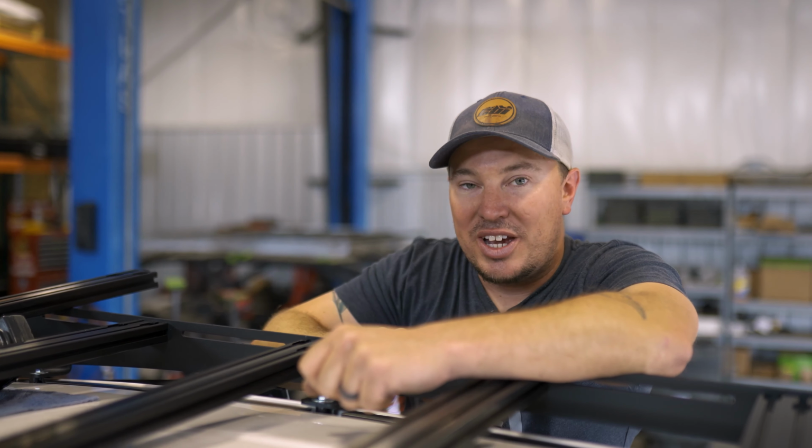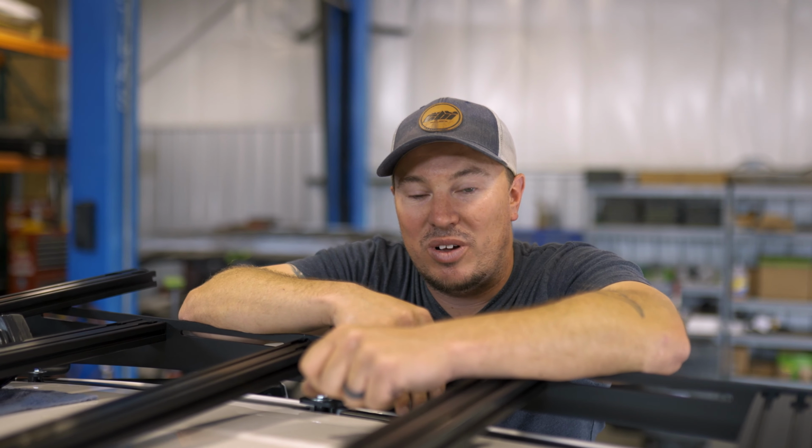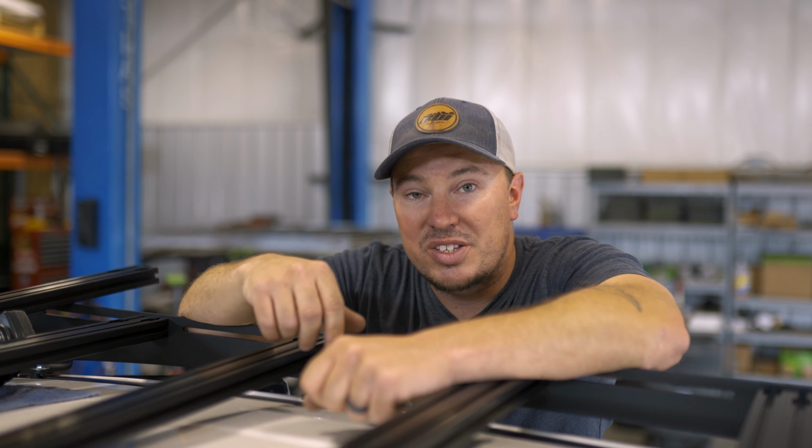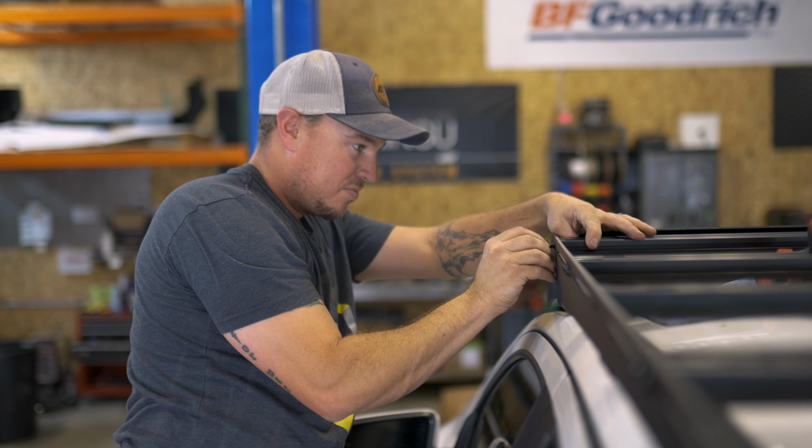All right, so everything's tightened down. We got our gutter trim reinstalled and secured. Next, we're gonna do these last couple crossbars and then we'll jump to the inside and get everything put back together.